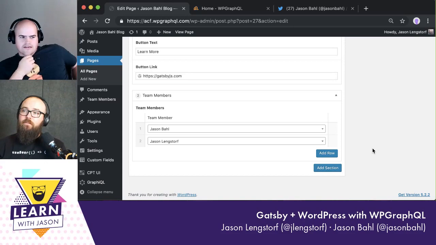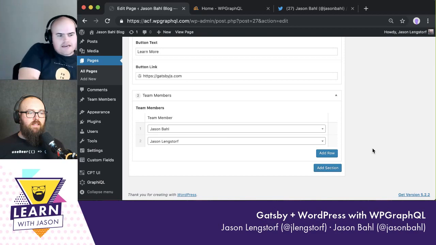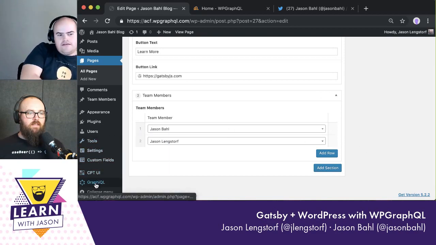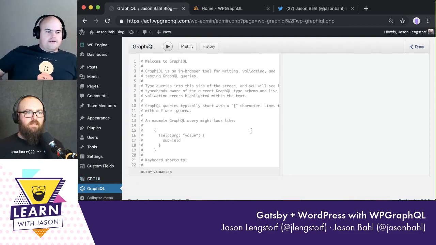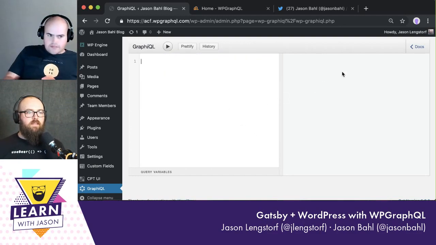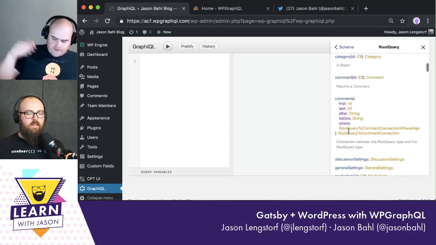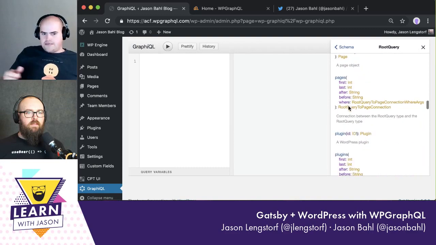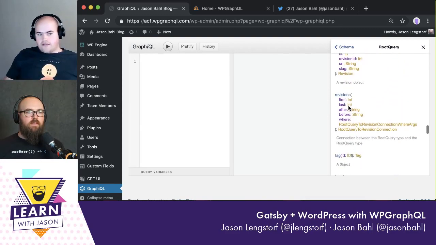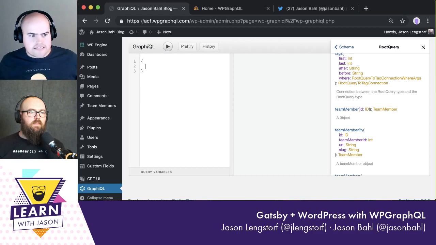Let's look at some GraphQL maybe. Yeah, sure. So we've got the gist of this, and we can see what data we're editing. If you go over to the left side, there's a GraphiQL button at the bottom. This brings GraphiQL, the very popular GraphQL IDE, to the WordPress admin, so you can interact with your GraphQL API here. We can look at docs, browse things, search things. By default, when you install WPGraphQL on a vanilla WordPress site, it's going to scaffold out types and fields for the core WordPress data like posts and pages, comments, media items, even settings and things like that.